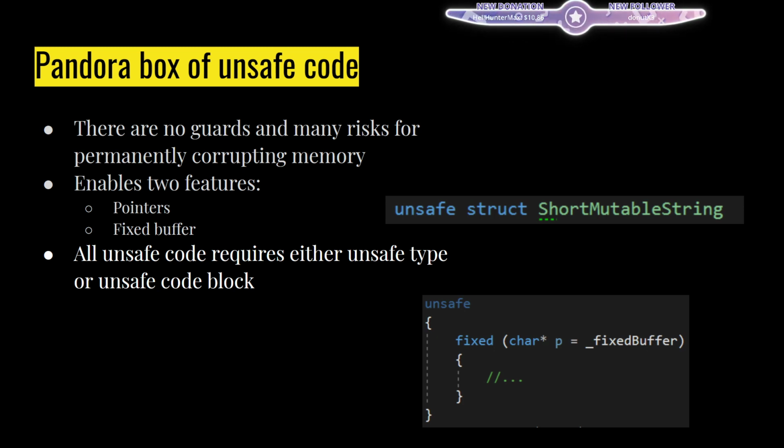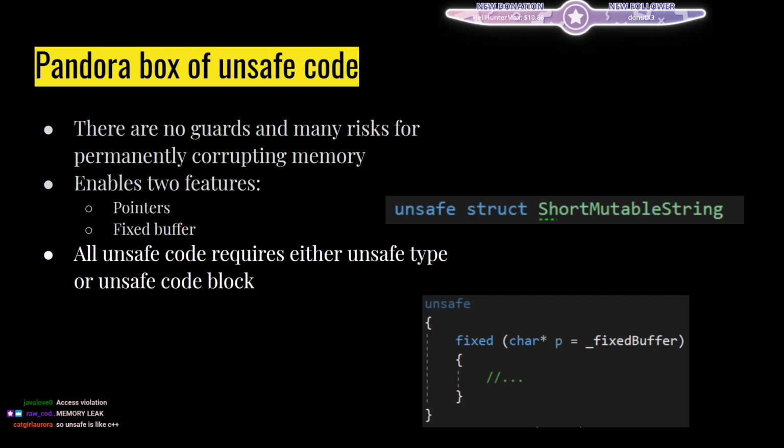What happens if you mess up? What happens if, let's say, something goes outside of bounds, if an array has an index out of range and a similar error happens? Well, an error won't happen. It'll just corrupt your memory. And therefore, unsafe code is very risky. It leaks memory.